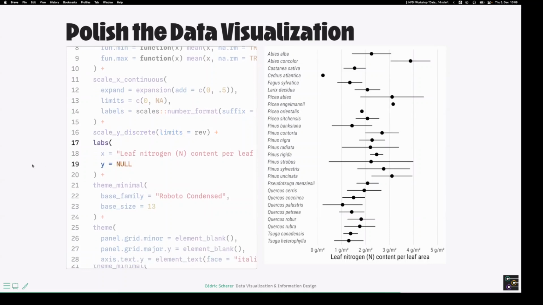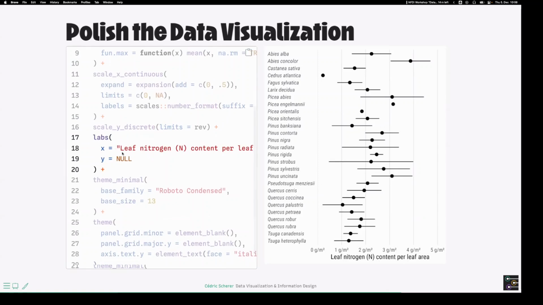In the next steps, oops, wrong highlighting here. I'm adding my labels. So here on the X, I write the exact description of the trait, and I remove the title on the Y because it's species that should be obvious, that should maybe be written in the title or the caption. So I'm removing that. There's a slight difference for the R users in the room. If you pass an empty string or if you pass null really means removing that. If you would put empty strings in here, I didn't bring an example, but you would then get a white line on the left of your text because there's still the placeholder for the axis title.